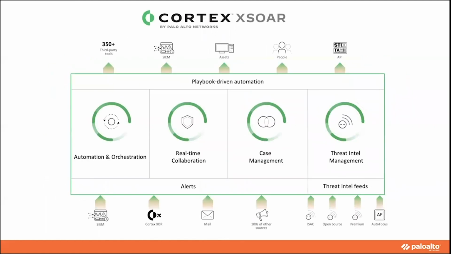So what is Cortex XSOAR? Cortex XSOAR is the industry's leading extended security orchestration automation and response platform that has four key pillars: automation and orchestration, real-time collaboration, case management, and threat intel management. Orchestration and automation has been made available by working with multiple different vendors, and XSOAR today has around 400 integrations readily available out of the box, because we got a good head start of working with almost all the security vendors across the security product categories.